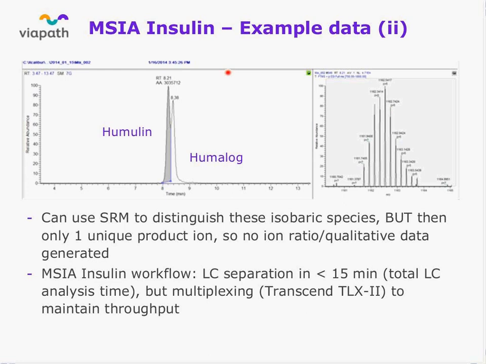That said, with the mass spectrometer that we're using, we can actually do both of these things at the same time. So we can collect full scan data, but we're doing this on a hybrid Orbitrap, a Q-Exactive instrument, which means that we can do full scan MS, but we can also do some MS-MS.